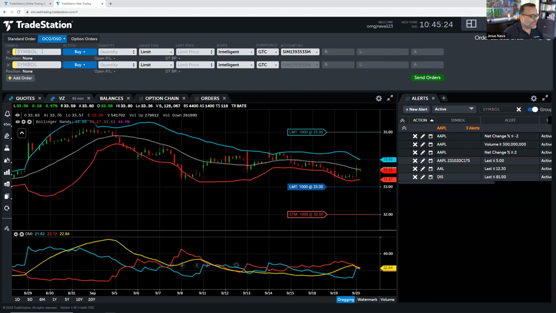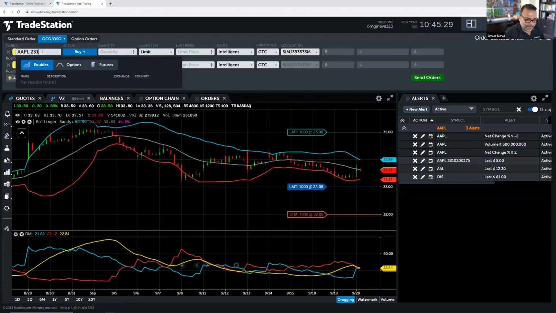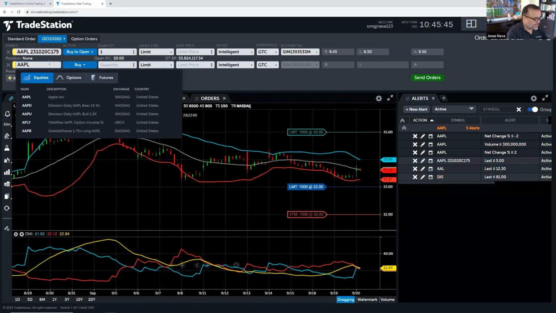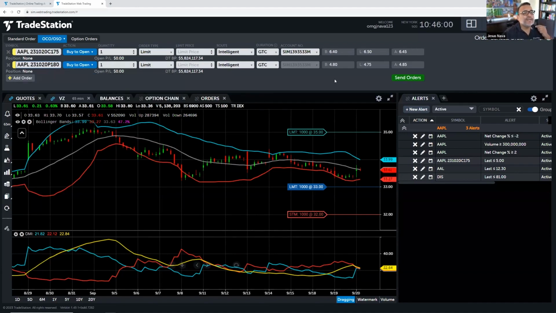So let me go ahead and give you an example. Let's do an AAPL 23 C 175. See if it's even possible. All right, so this is the symbol that I put into my quotes window. I'm not sure if you guys remember. And I set up an alert for that symbol as well. So I'm going to do the exact same symbol, AAPL, hopefully it exists, 2310 on the put side, 20. I'm going to do P 175. Actually, let's choose a higher number, right? Let's do 80. So yeah, they both exist.